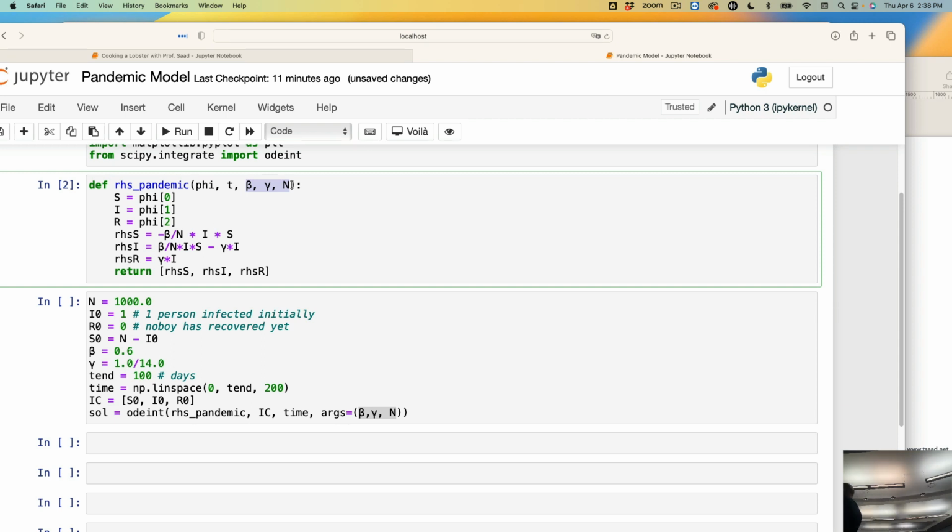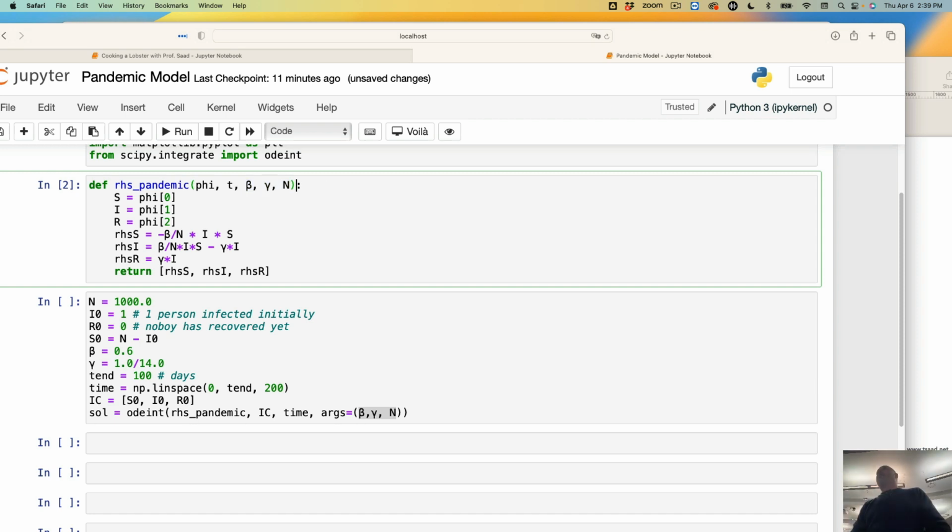Those args need to be in the same order as you put them in your right-hand side routine. Yes? So gamma in this case, like people recover per day? No. That's the recovery rate. How fast are you going to recover from the infection? It's 1 over the recovery rate. So it takes you 14 days to recover from the infection, then that's 1 over 14. If it's 100 days, it's 200 intervals? No, I'm just getting more points on that interval. So it's solving it every 12 hours, essentially. But that doesn't matter. The number of points is just going to give you smoother curves. Even if you do 100 days, this will just work.